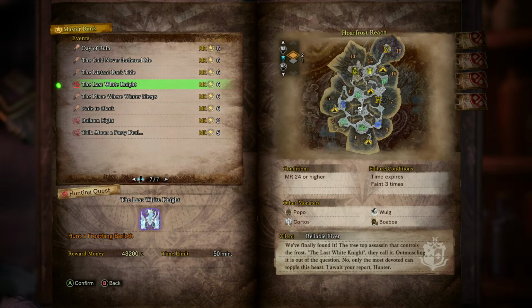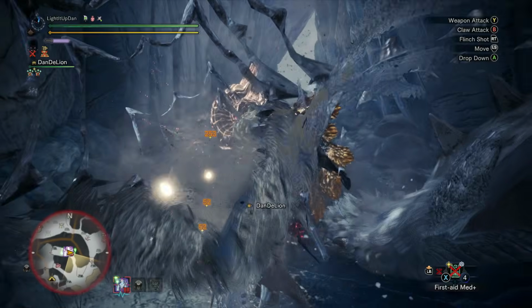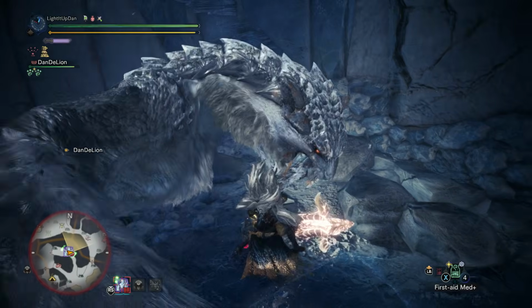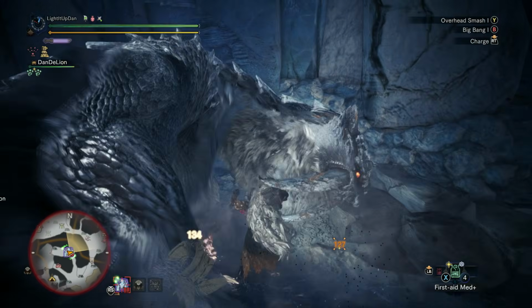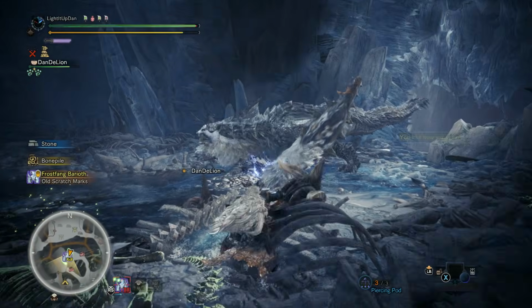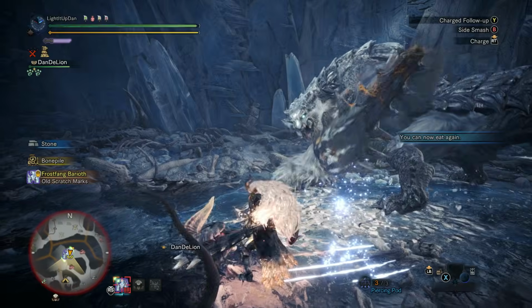Next we've got the MR24 event, The Last White Knight, pitting you against a Frostfang Barioth in Hoarfrost Reach. Again, start in Central Camp 7 as its lair is just round the corner. As this is Frostfang Barioth, you're going to expect a lot more ice breath attacks that will stick you in place. Bear in mind this is a tempered version of it as well, so more HP, more damage, just a bit more dangerous.